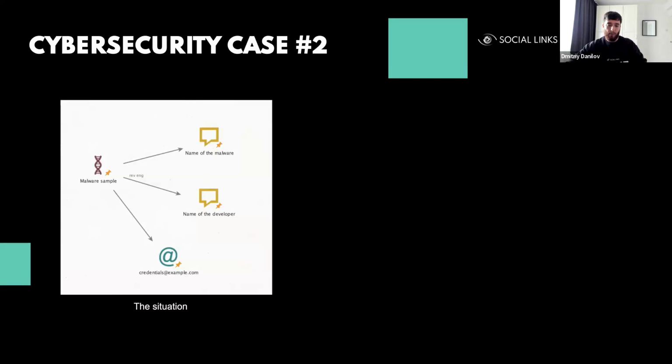Names of malware and developer extracted from the path and file name led to the .NET forum thread with a discussion of this malware. The topic starter was the developer, and the email address led directly to the administrative panel, where again, after login with these credentials, we found a mention of its developer.